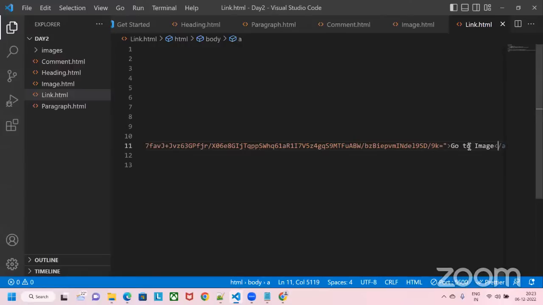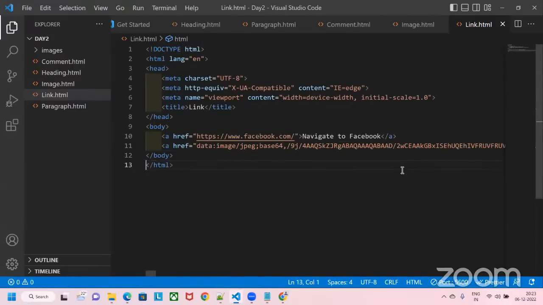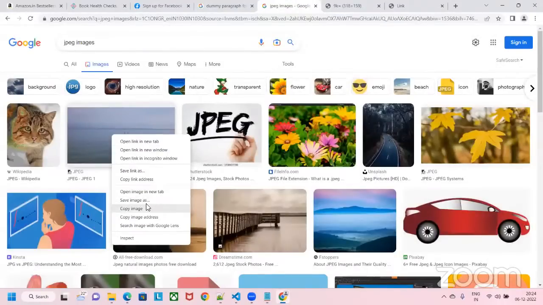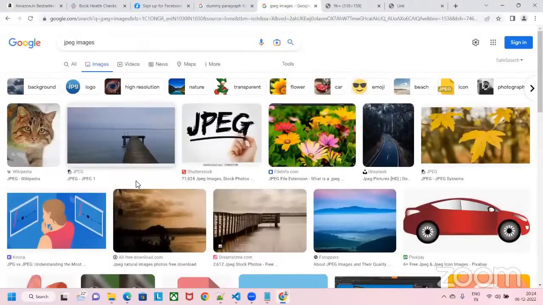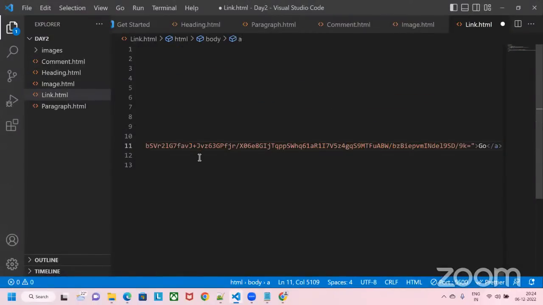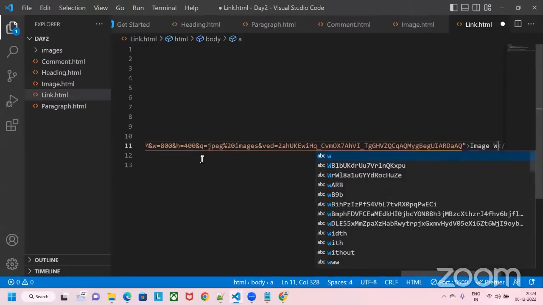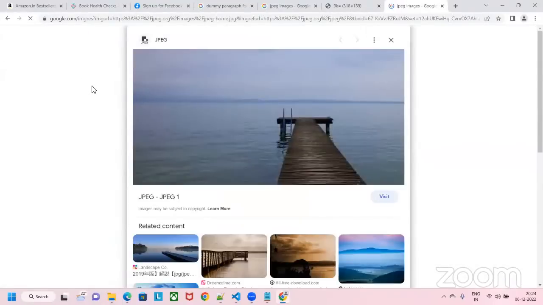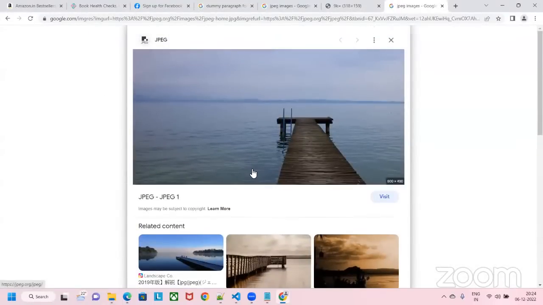Did I do anything wrong? First, navigate to Facebook is working fine. Why is go to image not working? Sorry, here again I made the mistake. I just have to copy the link address. Image website, I'll say. Now I click on this image website, and now it is taking me here. Understood?